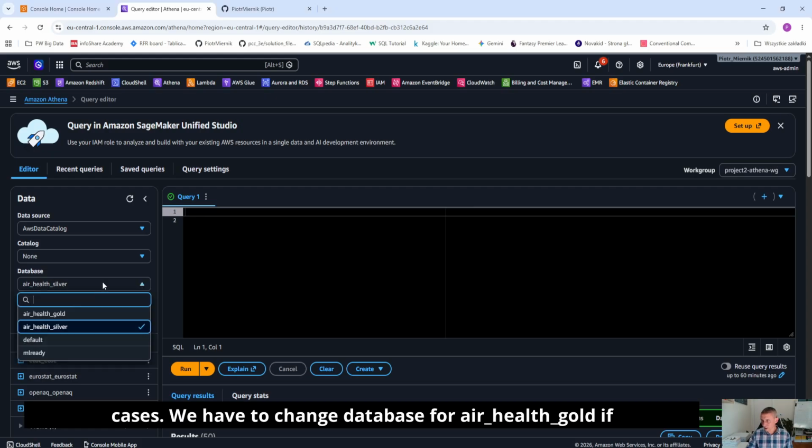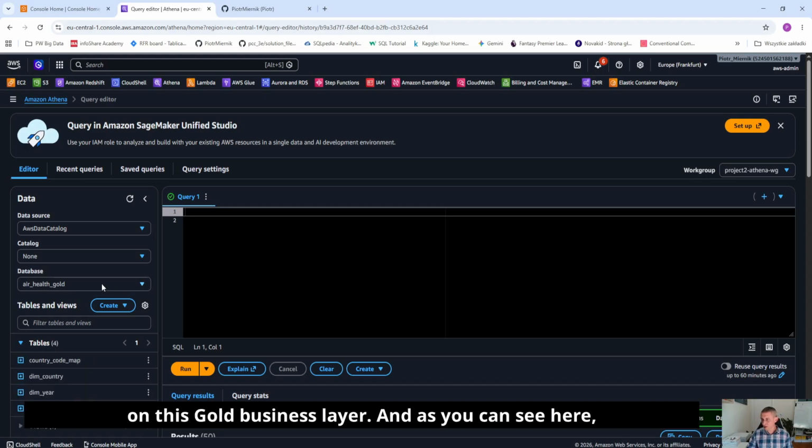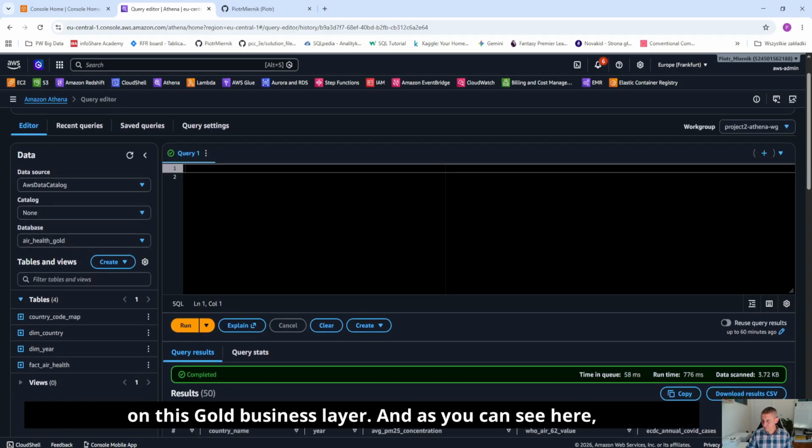We have to change the database to AirHealth Gold if you want to conduct some queries on this Gold business layer. And as you can see here, the Gold layer contains 2 dimension tables and 1 fact table, and this additional country code map.